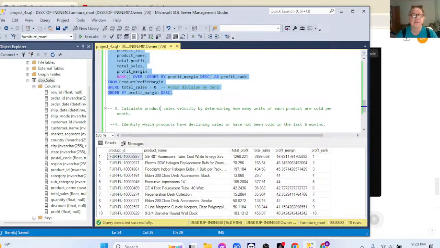Calculate product sales velocity by determining how many units of each product are sold per month. How many units of each product are sold by month?